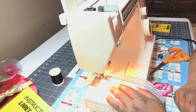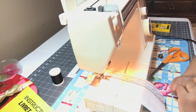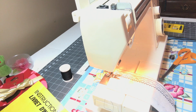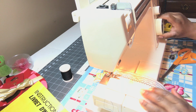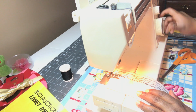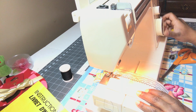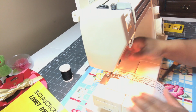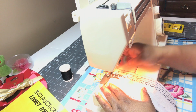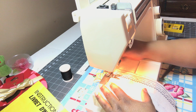Okay, so I think I'm going to do one more stitch because it looks like I'm running out of thread. So, let's see. Let's do one more. Let me try R. It looks kind of cool. Go all the way around. I love that the stitches are already in the machine and all you have to do is turn the dial.